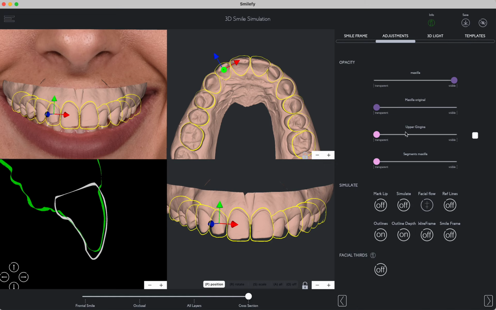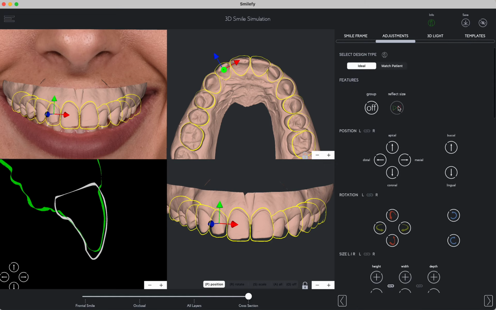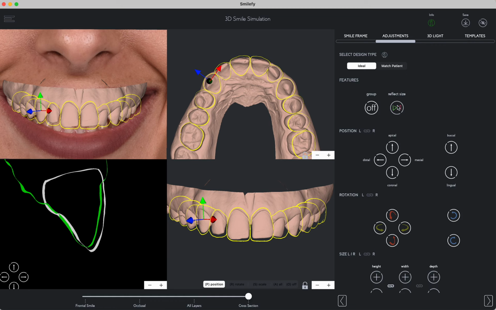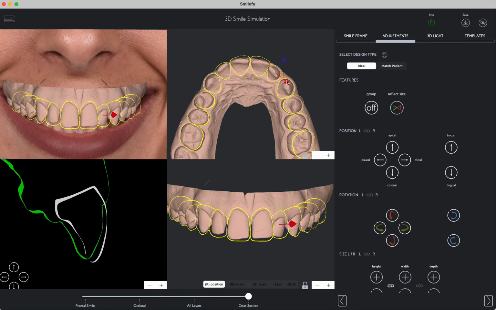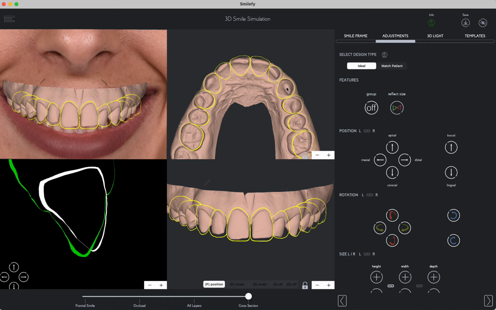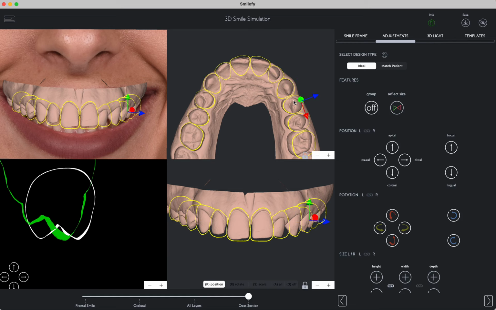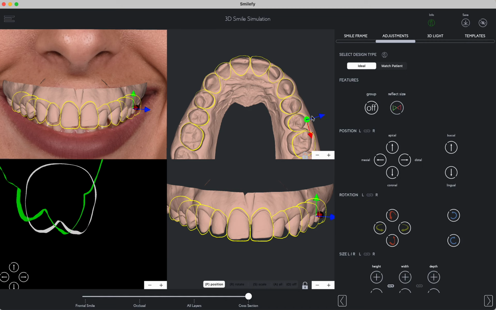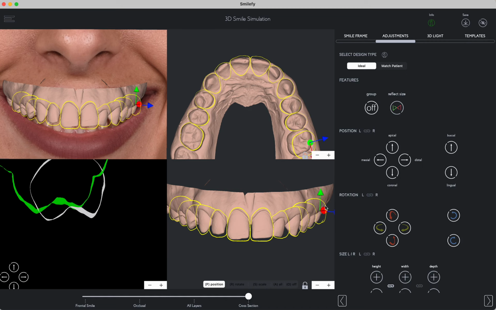Now I can select and reflect actually the size on the other side so that I get laterals and canines the same width as on the right side. And here with the outlines also very, very convenient. I can correct and rebuild actually the occlusal curve like this.